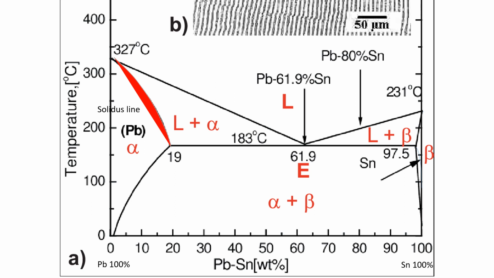This red line is the solidus line, which separates the solid solution from the mixture of liquid plus alpha region. The solid solution of lead is represented by alpha. It is a pure solid crystalline solution of lead. The beta is the pure solid solution of tin. This region is mentioned on the right hand side.